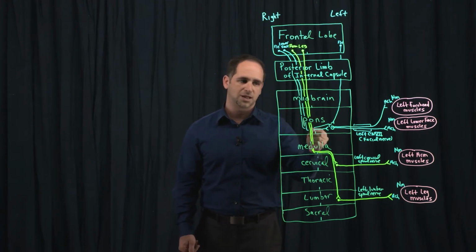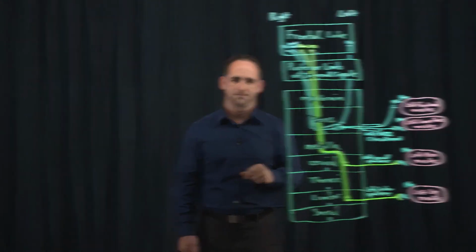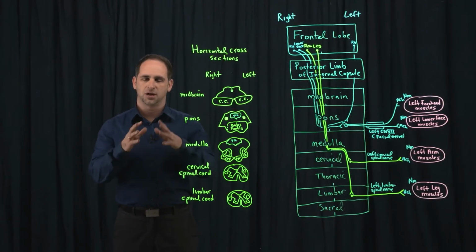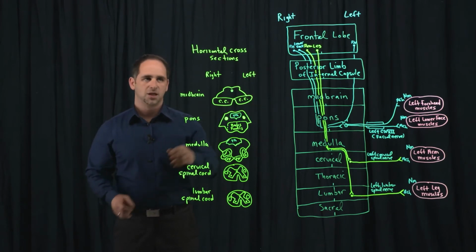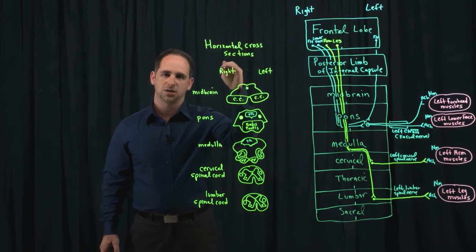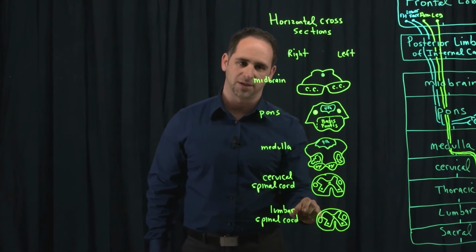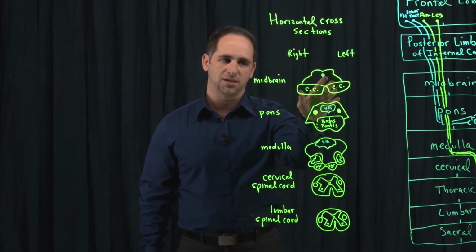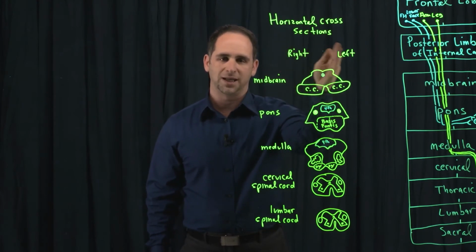And when we do some examples of lesions, we'll be applying these pathways to figure those sorts of things out. So it's very important to understand the anatomical locations of these structures we've been talking about, which we first started out drawing in the boxes. So we have horizontal cross sections taken through the brain stem and specific spinal cord segments. So up top here, we see the midbrain, horizontal cross section, ventral is down, dorsal is up, and we have right and left labeled.